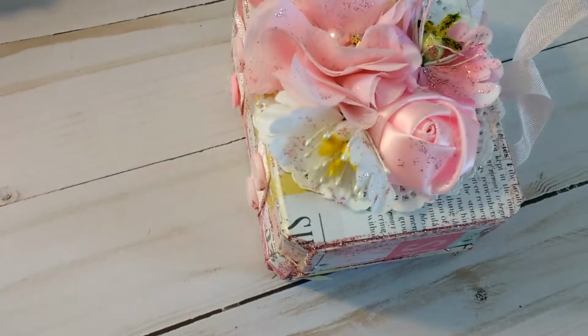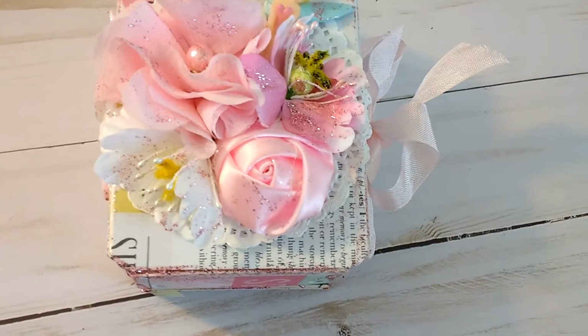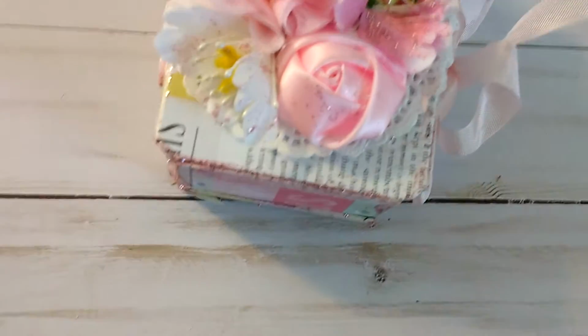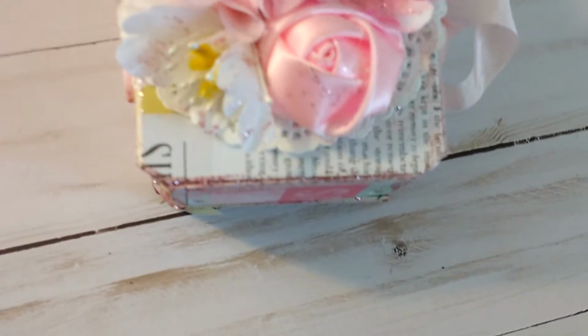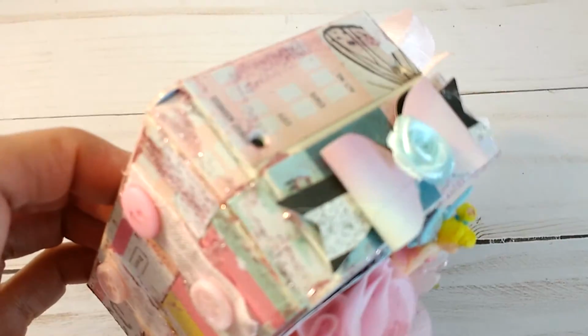And this paper that I used, oh boy, it's behind me and I can't reach it right now, but it's the Maggie Holmes Bloom. That's by, I believe, American Crafts. And it's really pretty paper, and it was just kind of a hodgepodge of different designs. I'm trying to see if I have a sheet left here next to me, but of course I don't. I don't want to reach back. But anyway, so that's what I did with that double suitcase part.